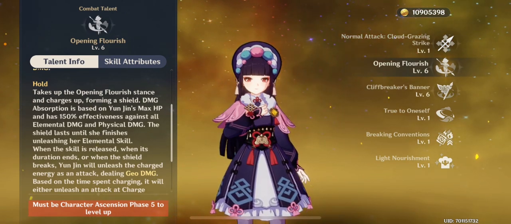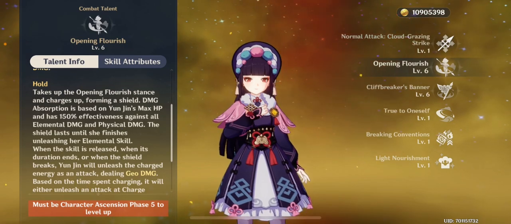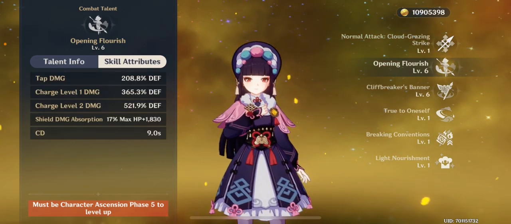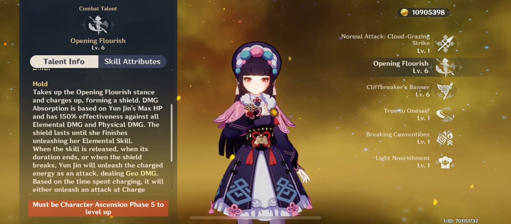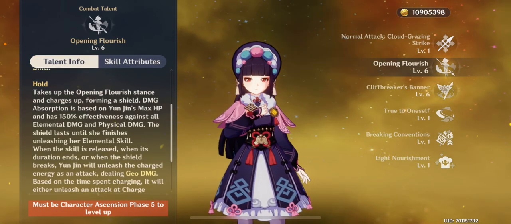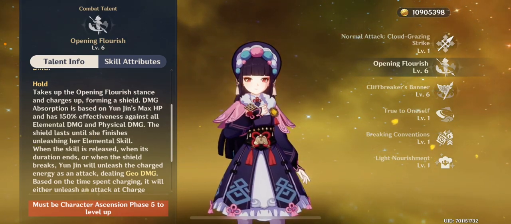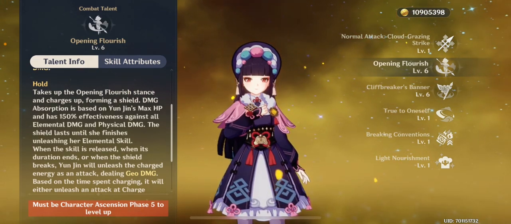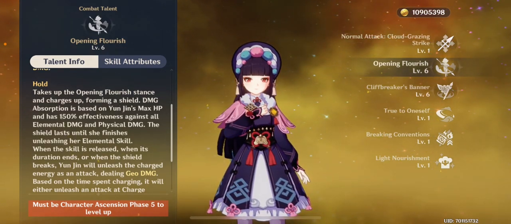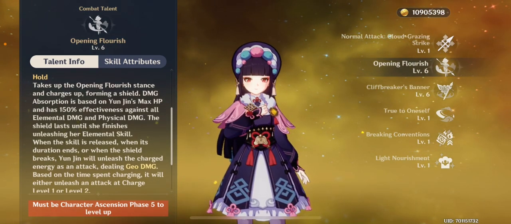Now, the hold variation is initially a shield that absorbs damage based off of Shen He's HP. As you can see here, the shield damage absorption is based off of Shen He's HP. So if you build more HP, you're going to absorb more damage, and YunJin will obviously be able to take more damage, meaning you can effectively use her elemental skill like a shield, but I wouldn't really recommend it. It's not the optimum way to play her.